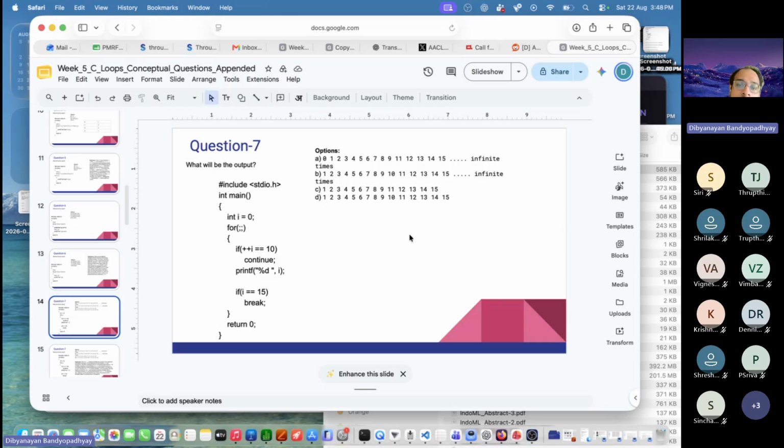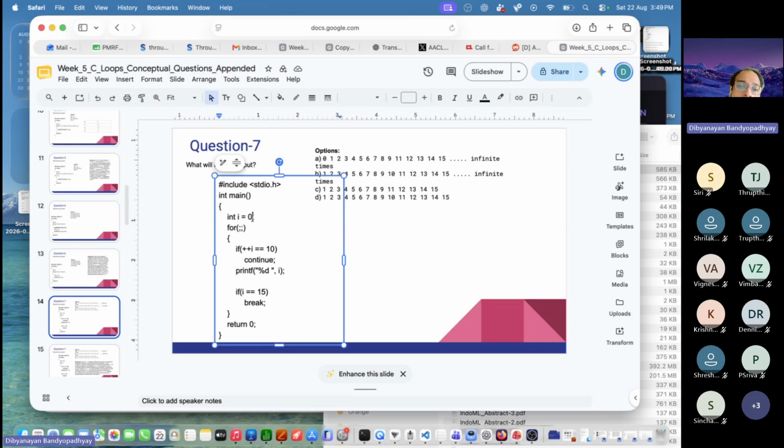So there are two options remaining, one is C and one is D. And if you see carefully, in option C the value of 10 is missing. So why is 10 missing and why is it the correct answer? Let us go through the for loop. Inside the for loop, see how the value of I is being changed. This is a pre-increment operator. I is initialized to the value of 0, and it will be pre-incremented whenever it reaches the if statement. So the value of I will be 1 from 0, and it will be compared against the value 10.